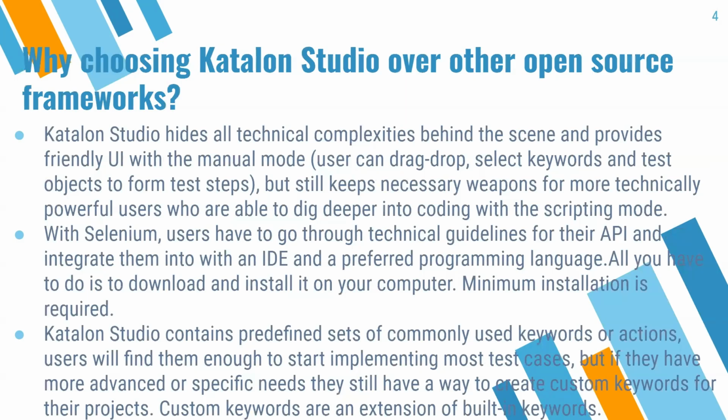Now, one very important comparison to understand about Katalon Studio is why choose Katalon Studio over the open source frameworks. Katalon hides all the technical complexities behind the scenes and provides a friendly UI with manual mode. So automation in manual mode is interesting. Katalon Studio does that. It gives you a UI in that form that makes it quite easy for you. And it's also for more technically powerful users who are able to dig deeper into coding with scripting mode.